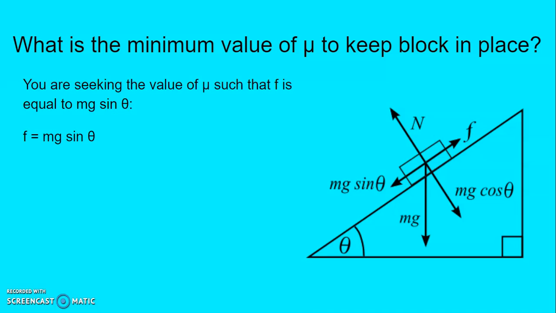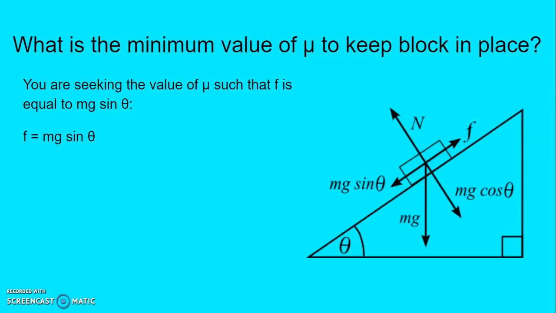So if we want to find the value of mu such that the force is equal to mg sine theta, we can simply set the force of friction equal to mg sine theta. So again, what we're trying to do is determine a basic relationship. This is a derivation, a basic relationship to see how theta is related to mu. I mean, obviously, if we've got a box on a plane and we keep tilting the plane up, up, up, eventually the box is going to slide. So the derivation is as follows.